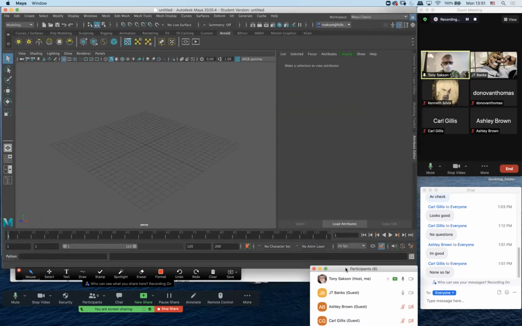All right, so there is a definite order that you want to follow for this. First off, make sure you have reference before you start anything. Don't guess, oh, it's a wine glass, it looks like this. Get reference so you can verify. Assign a new AI standard surface to all the geometry that you are going to turn into glass.